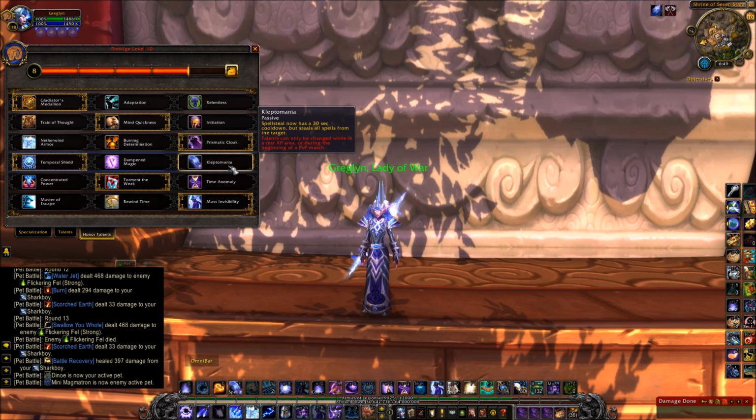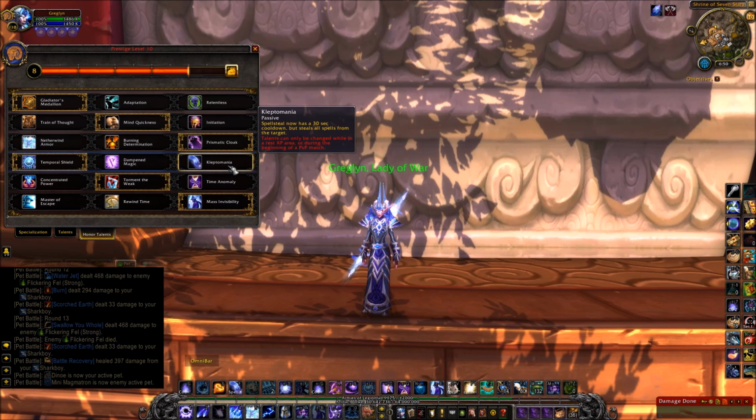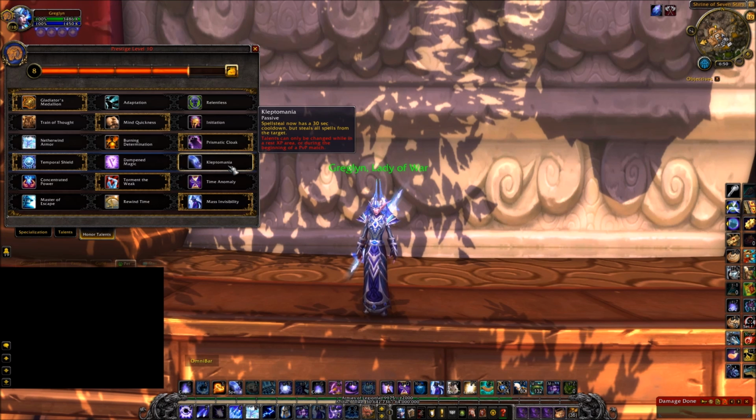It's when you face a Resto Druid most of the time. If you feel like you're struggling with survivability, you might want to stick with Temporal Shield anyway, but you have more pressure and kill potential if you play Kleptomania against a Resto Druid. You can also play it against, for example, RMP, where there's a Disc, Mage, and Rogue.